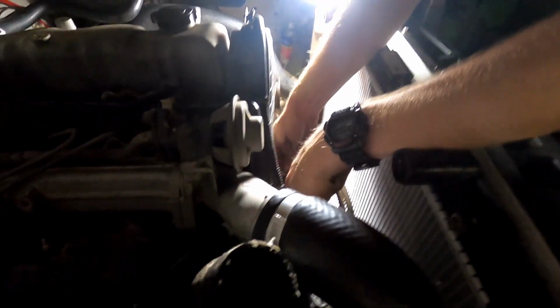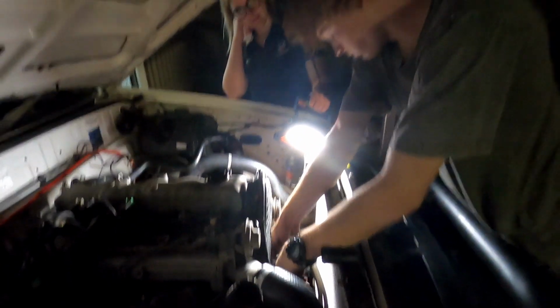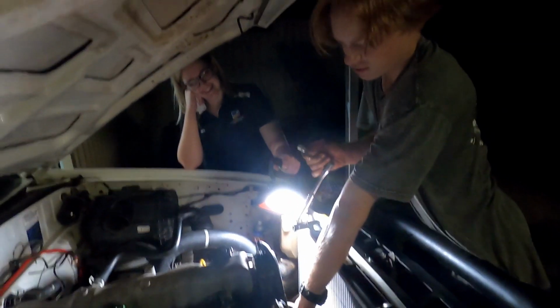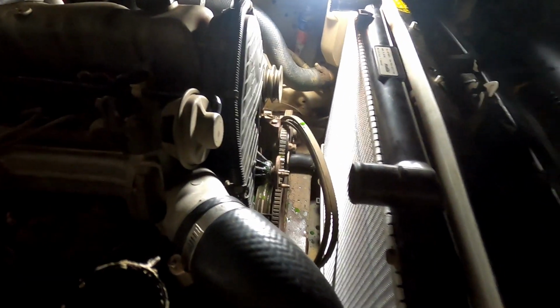So what are we doing here? We're getting the pump off, are we? Water pump? There's a bit of green fluid leaking out everywhere. Maybe you need a water pump, mate. Do you reckon you might need a water pump? Yeah? So we got it off. We're getting it off. Got the belts off, got the fan out, got the shroud out.